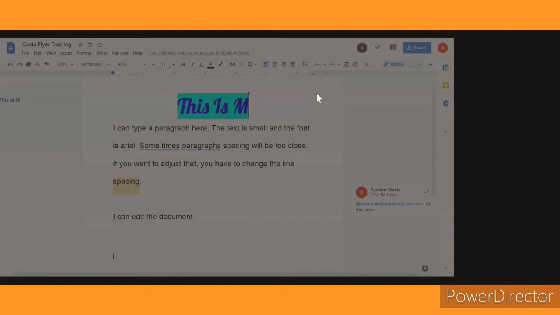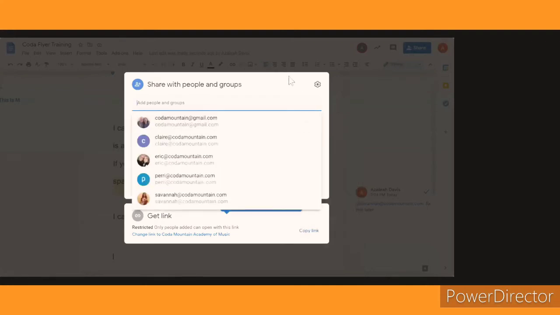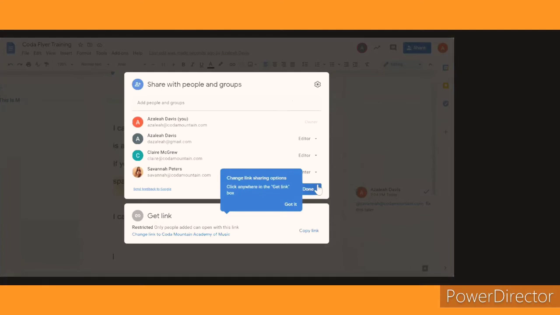You made them an editor automatically. But I can change that to viewer only, or a commenter only, where they can at least make a comment on it. Yeah. But yeah, you can change their permissions or whatever.